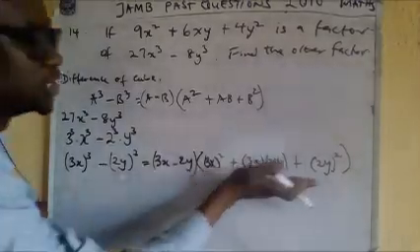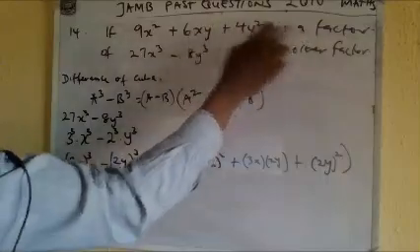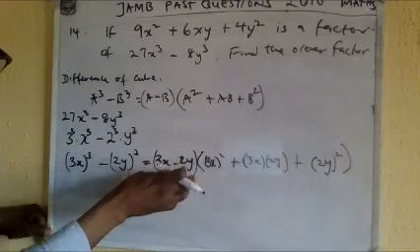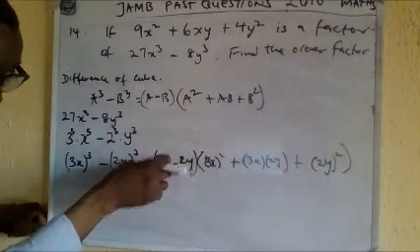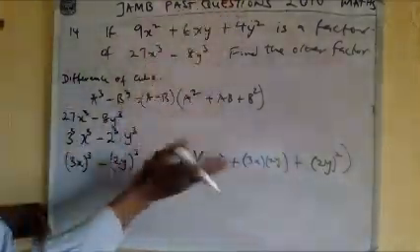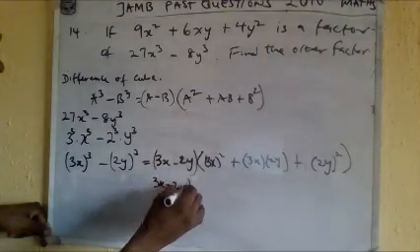So let me work on this one. I will prove to you that this one is actually already this one. And the other one we are looking for is this one, which is the answer. And if I was writing the JAMB, I will stop. I will quickly go and pick this one and continue. I don't need to. But I'm breaking it down for you to show you that this is actually from difference of cubes. So I still write this one because it's still part of the factors.